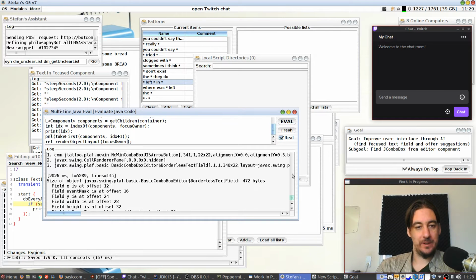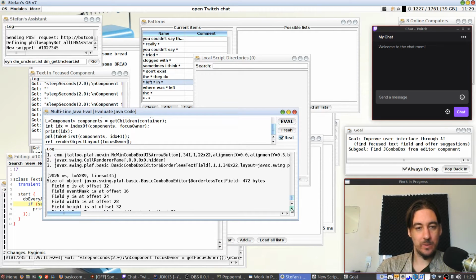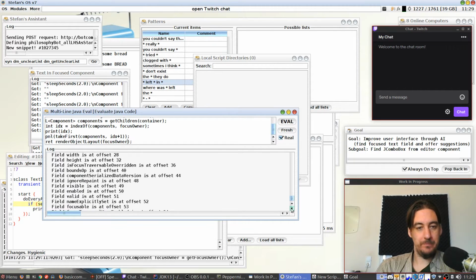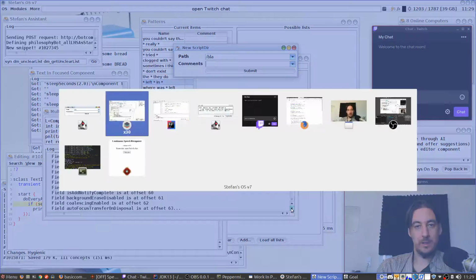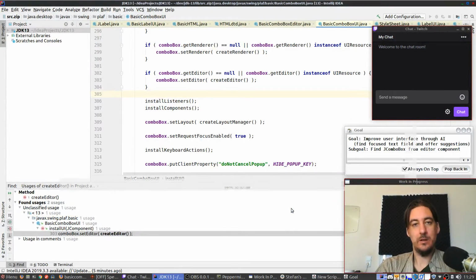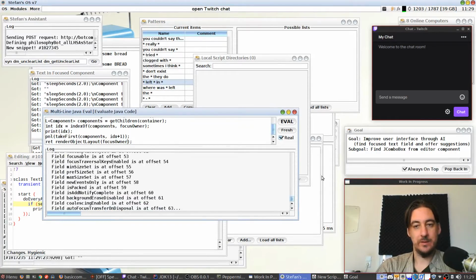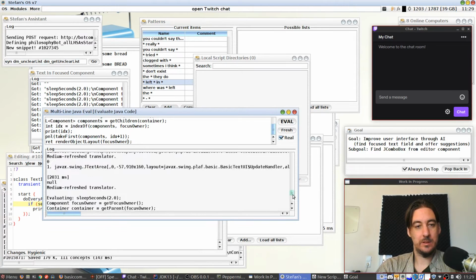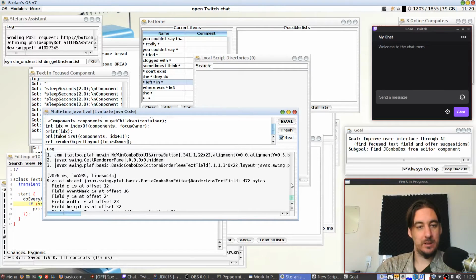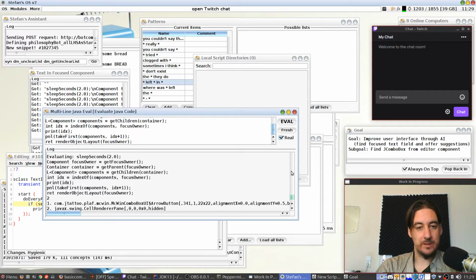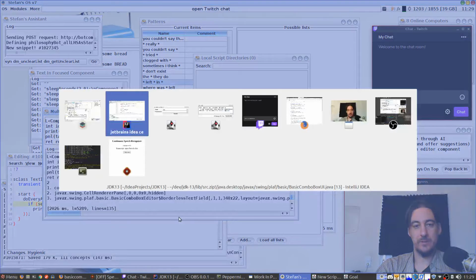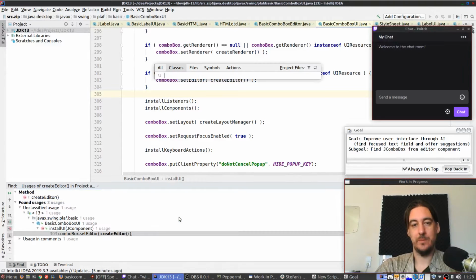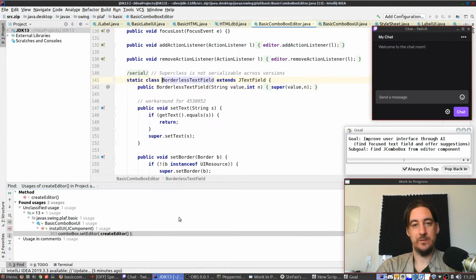Here are all the fields of the object. But it's an inner class, so it needs to have a reference to the outer class, no? Borderless text field.